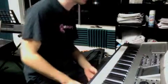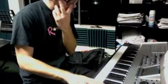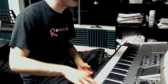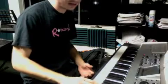Left hand. Right hand starts on E. It goes E, D, C, E, F, D, C, F, G, D, C, G, F. It's very simple.